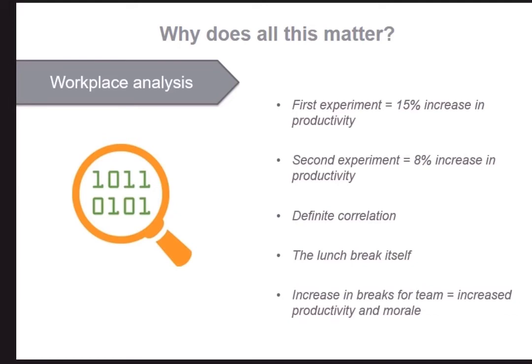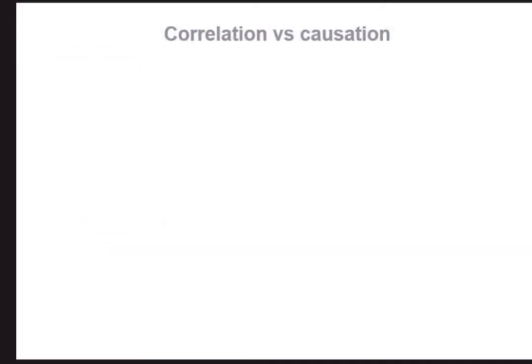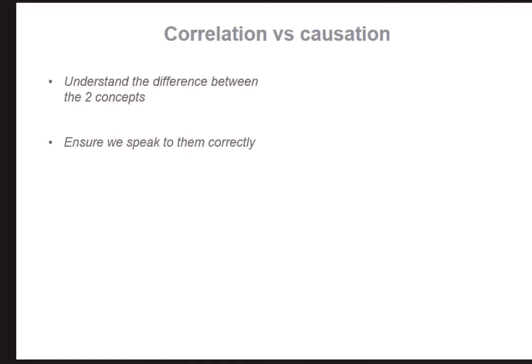As this continues on, you see an overall net increase in productivity and an overall lift on your team. As you can see in the examples shown here on correlation and causation, it is imperative to understand the difference between these concepts. And when we know the difference between correlation and causation, we need to ensure we speak correctly about them. In our examples, we looked at health and business, but these are not the only areas where these concepts matter. In many different environments, understanding correlation and causation is a key to success.